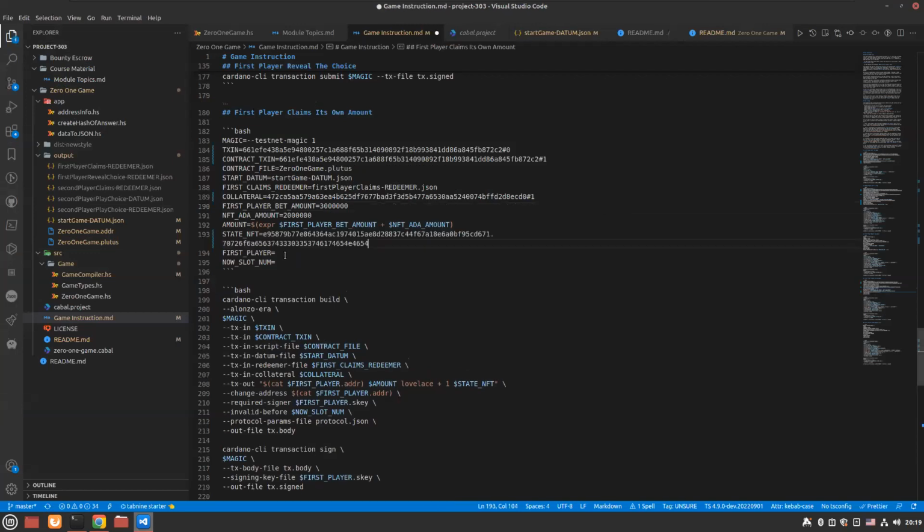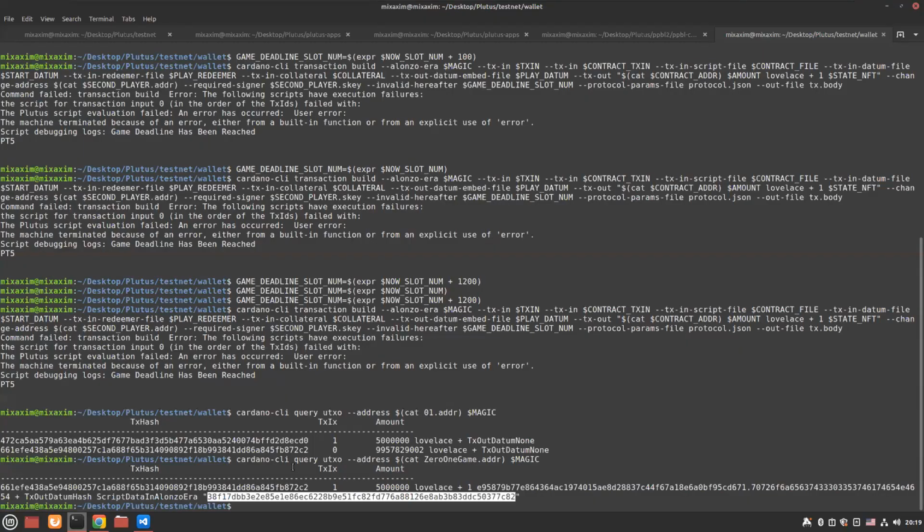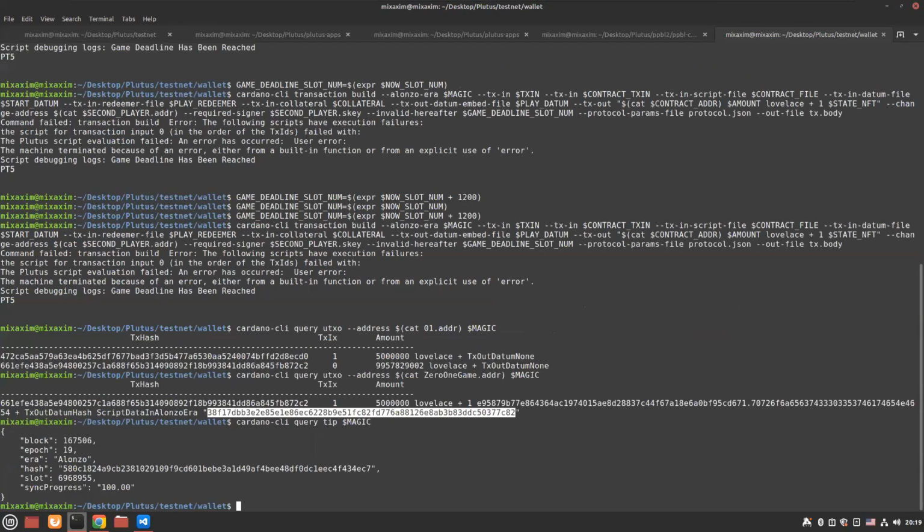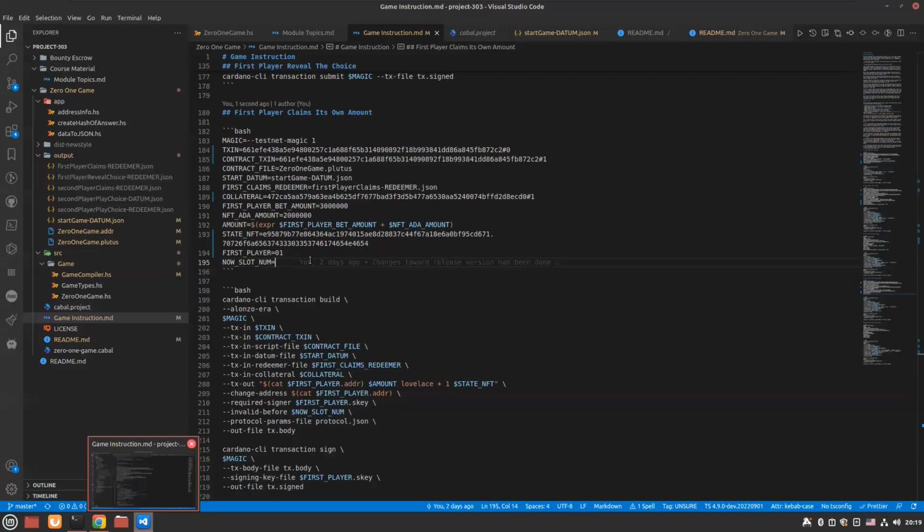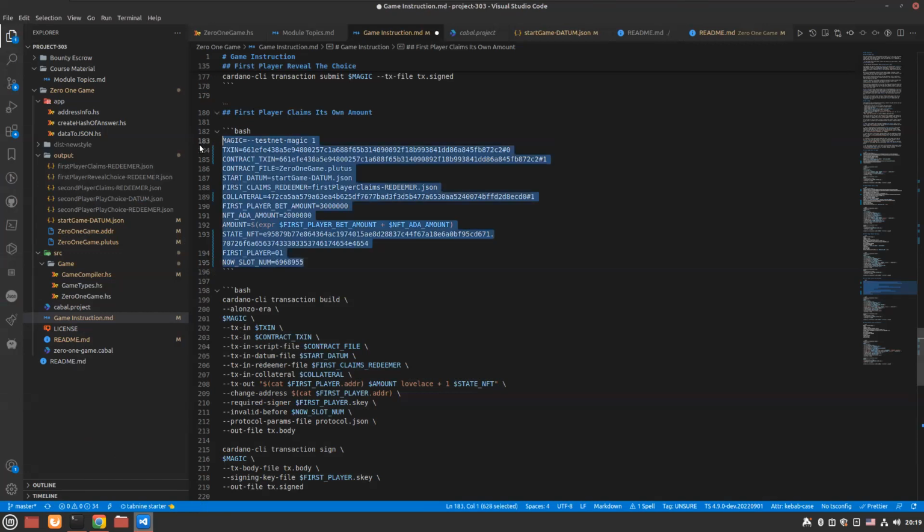So first player will be 01, and the new slot, now a slot number. Let's query the blockchain tip. So now it would be this slot number. And let's take this.